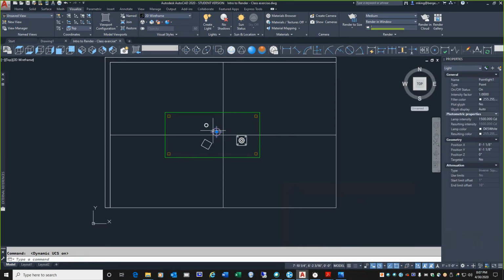Make sure you select the light. We have no control over the height of the light. We just click in its location from top view. Once we do that, once we add the light, we have to go back and click on it, and then we control the height of it right here in your palette, geometry. And it's the position Z. See, mine's at 0. Yours might be 2 foot something, which is the height of the table, but it doesn't matter. We're going to bring it up to the ceiling height.